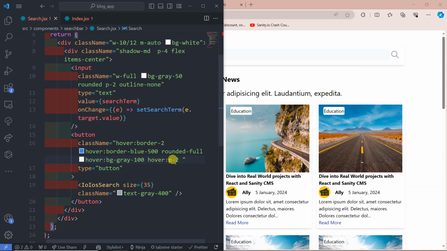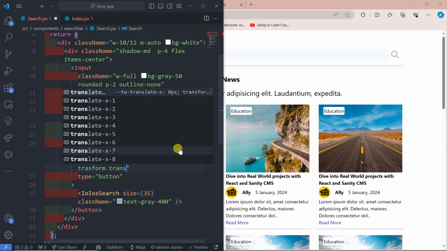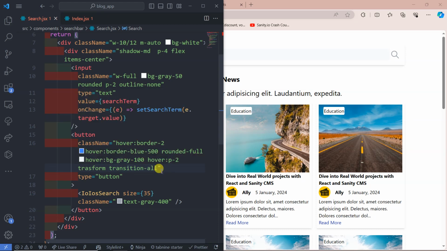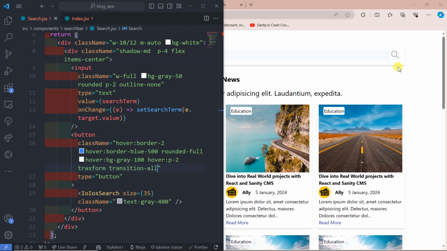Then I can maybe add a transition, also transform like this. Then I can add transition to all to delay the animation. Transition all like this. Then after that, when I try to hover this one, you see the way how it hovers, very nice, and it goes down. So I have to give it space. So the space I have to pass from here. Since I have this one here, maybe I have to return this to.